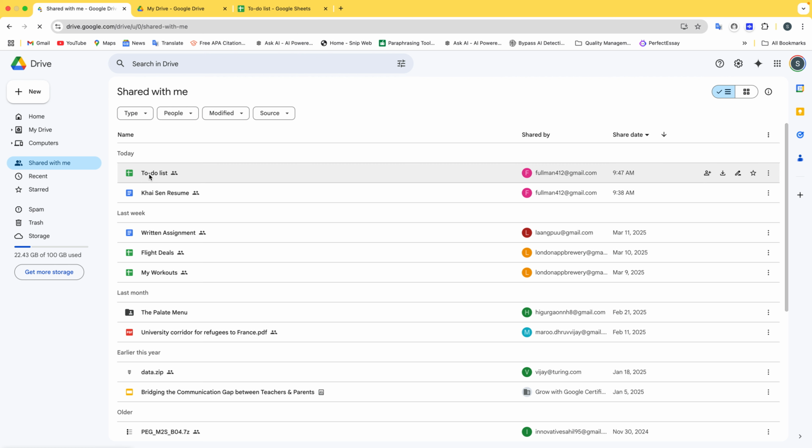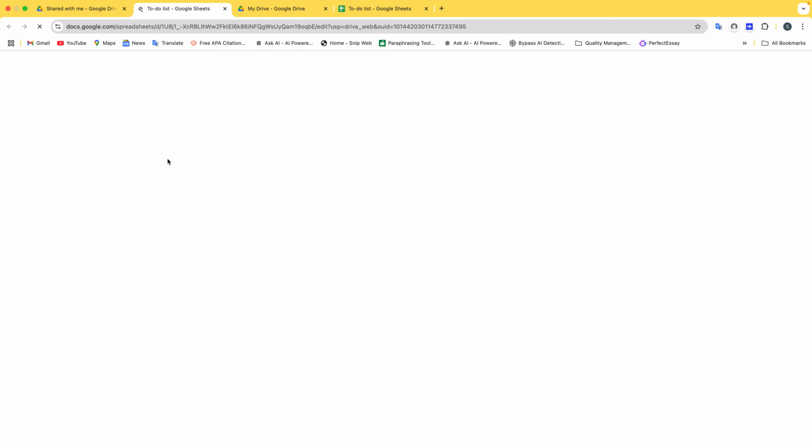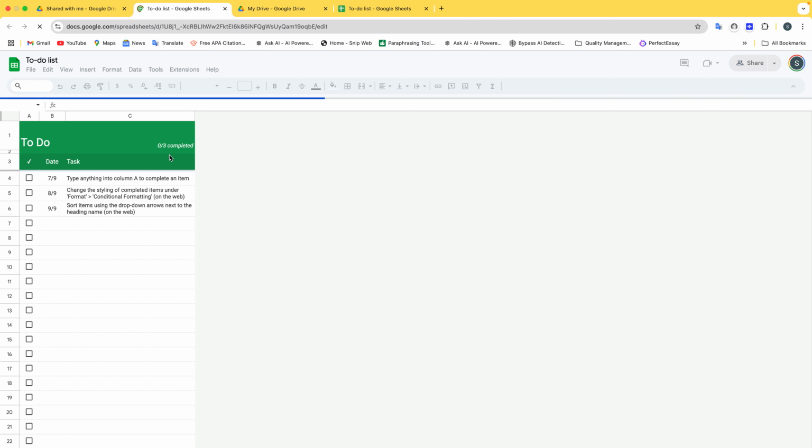So the file has been shared with them also. So they can also edit this file. You can also update new information into your Google Sheet.